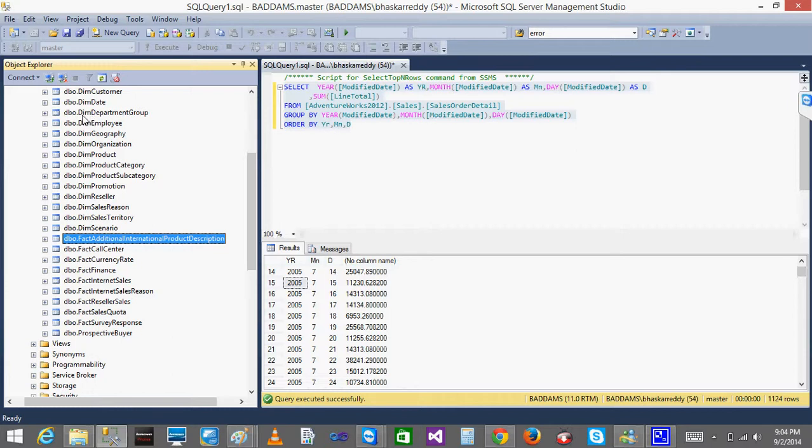Sometimes it may store d underscore table name or dim underscore table name, depends on the scenario. But basically they follow this standard: dim table name, fact table name. Whichever table starts with fact is a fact table, and whichever table starts with dim is a dim table. So that is a scenario.